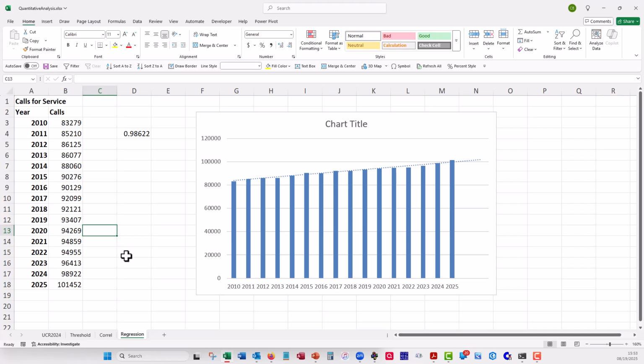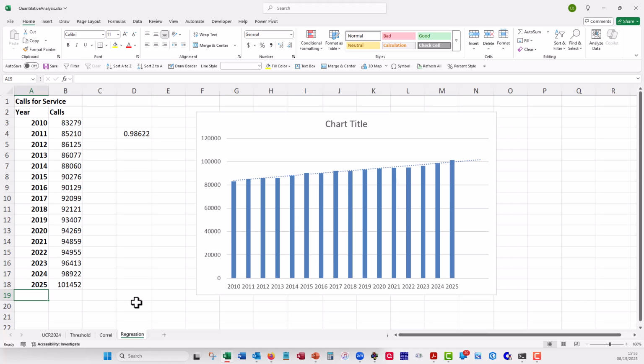But of course, that's not what's happening. There's a relationship, sure, but the year isn't the cause, nor is the number of calls the cause of the year. Something else, like increases in the population over those years, or development of the city over those years, is causing the change in calls for service. But when you have a correlation, it doesn't matter if one is causing the other. If it's predictable, if it has a correlation that high, then you can use it in your analysis, regardless of whether it makes logical sense.